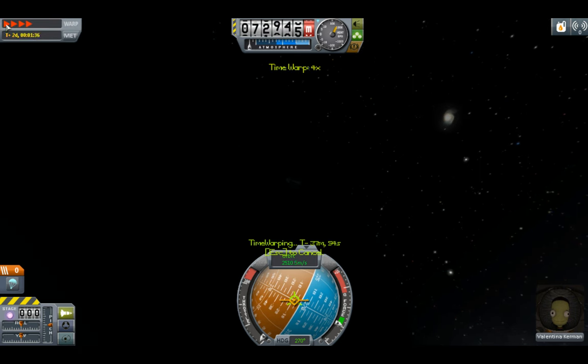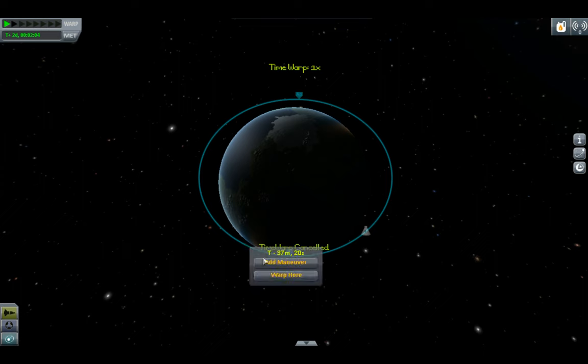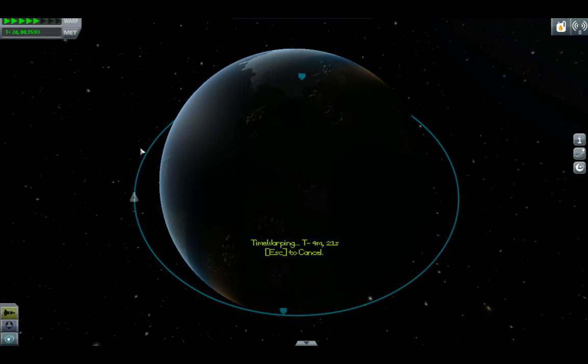All right. So there we go. Put it back to 1x. Why is that lagging? Oh, it's because I put it on warp. I got to hit escape. Click here. Warp here. Now it'll go fast. So it's going to bring the orbit around. You don't want to wait for that whole orbit. And if you want to go crazy, you could turn the warp up even further.